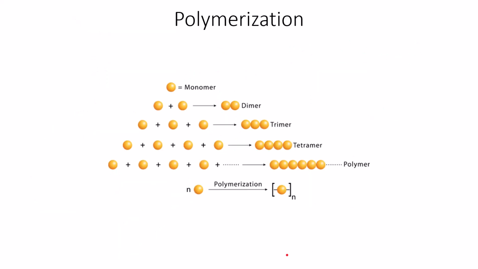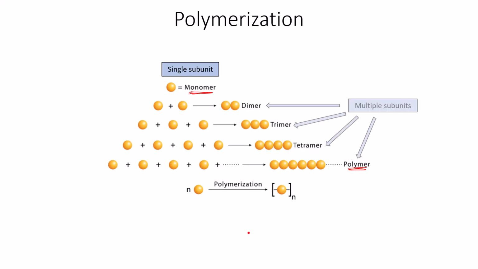Polymerization is the biological process of creating polymers. A polymer is a combination of single monomers. So a couple vocab terms, monomer and polymer. Monomers are single subunits, while polymers are multiple subunits. And so what is polymerization? Polymerization is simply taking one monomer and attaching it, usually due to dehydration synthesis, to an additional monomer.